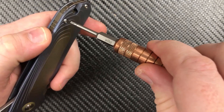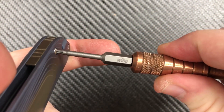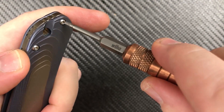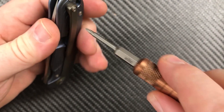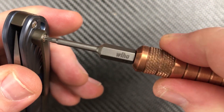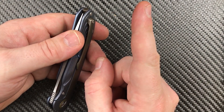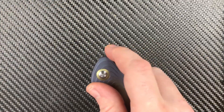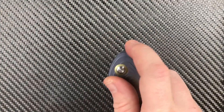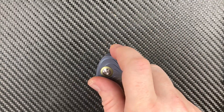We'll check the screws because there is one thing to talk about there. They're not bad. I have spoken to the Tuya rep about this, and he tells me that even though these screws are pretty darn good, they're going to bump up their screw quality. You know I love hearing that. The screw quality, even though it's pretty good now, should be going up, and that is always a beautiful thing.